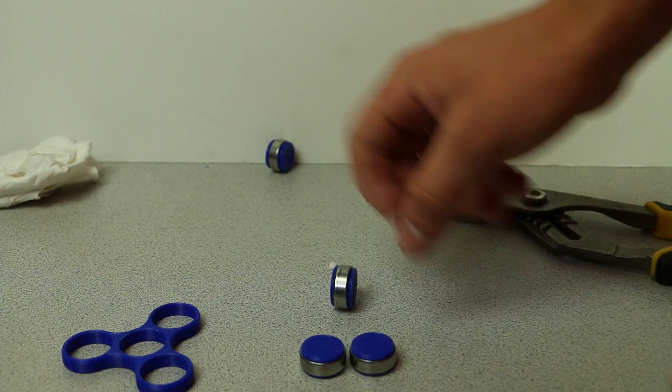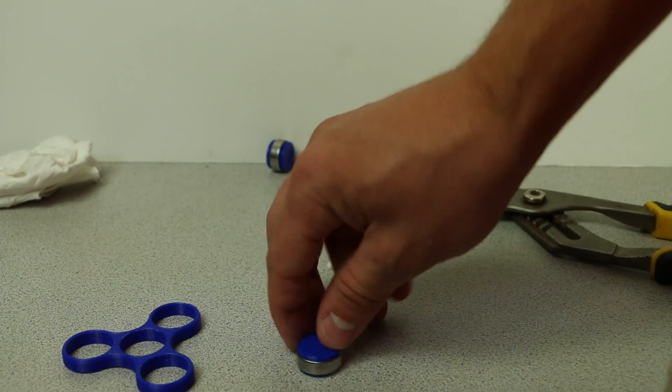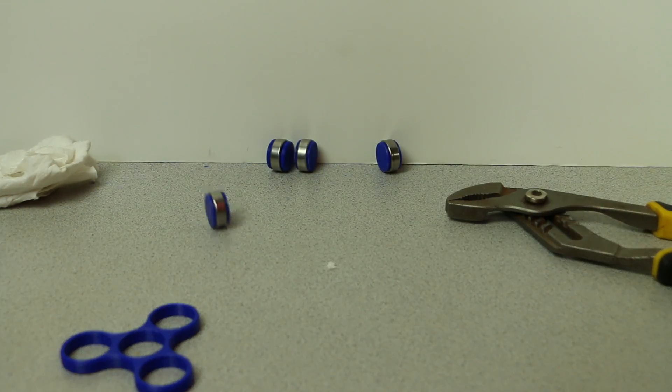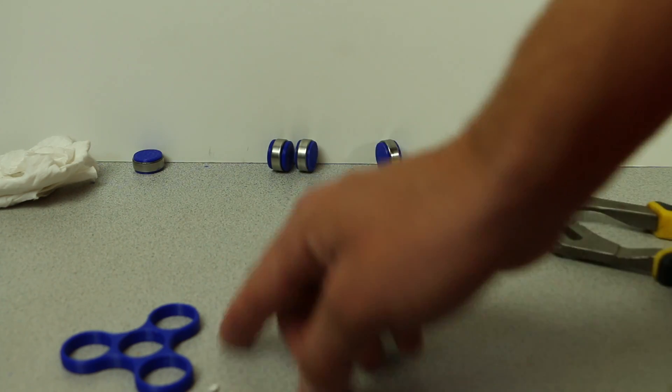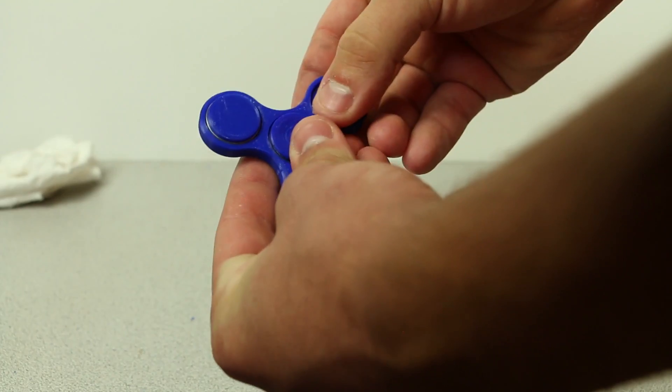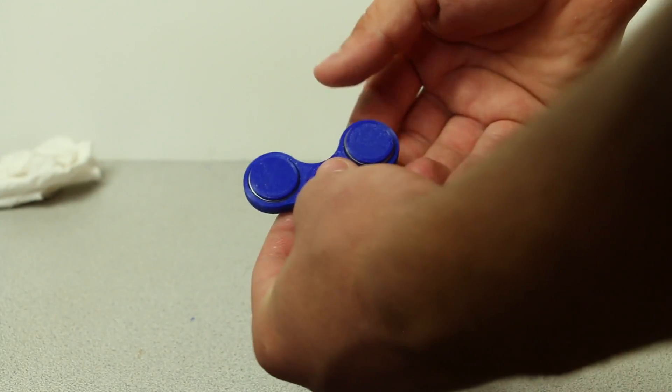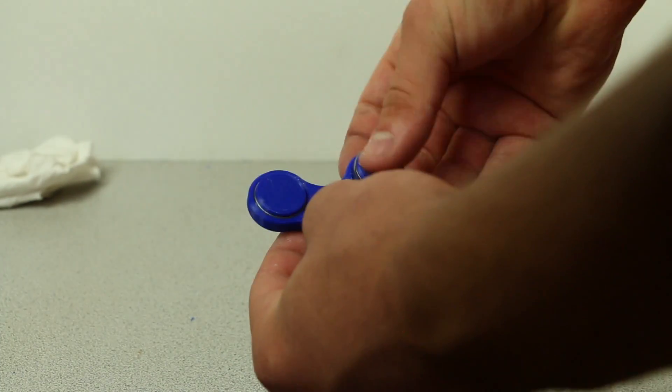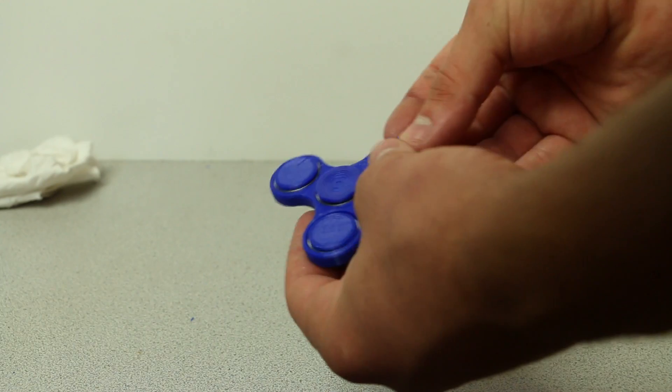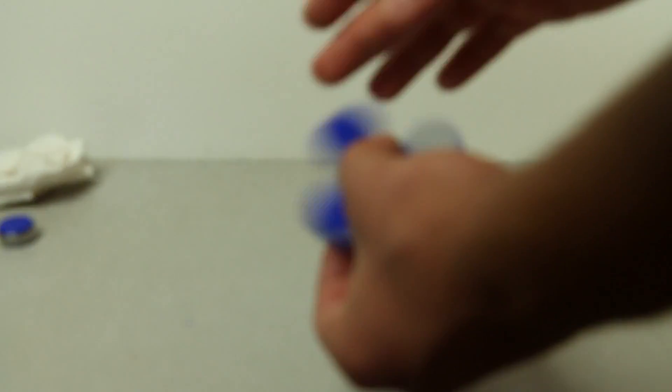Alright, so I got them all pressed in. My table is leaning back, I didn't realize my table did that. The bearings are a bit loose in here because this one especially wants to fall out, so I'm going to have to probably put some superglue on them, but yeah, they wanted to fall out.